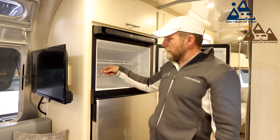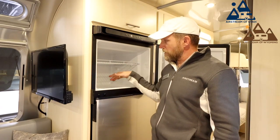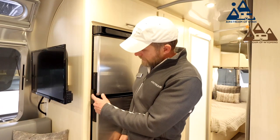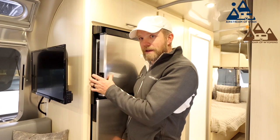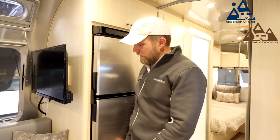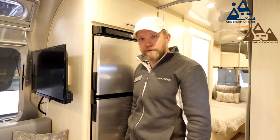You can also adjust the shelves inside by removing the screw on the side, lowering the shelf, and putting the screw back in — a pretty simple process. This model also comes with a travel lock that lines up on the side. To verify it's engaged, pull on the fridge door or freezer door itself without the handle — it should not open. If it does, you may need to adjust the latch or door up and down.